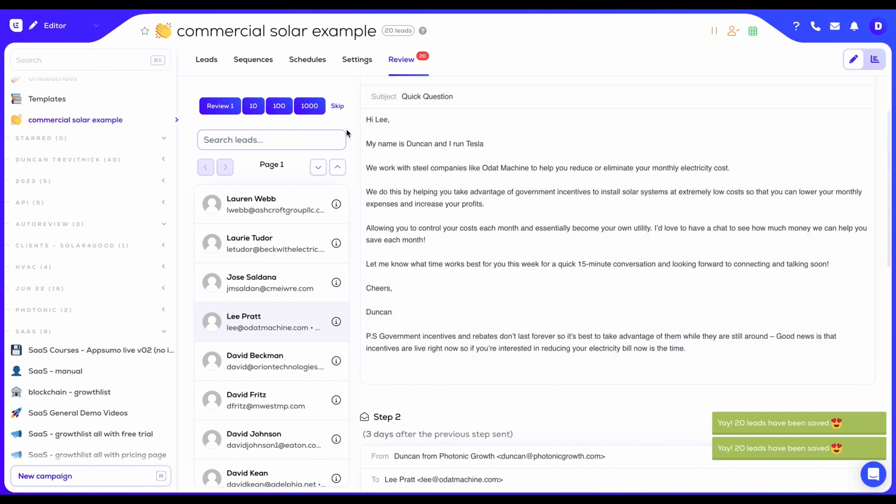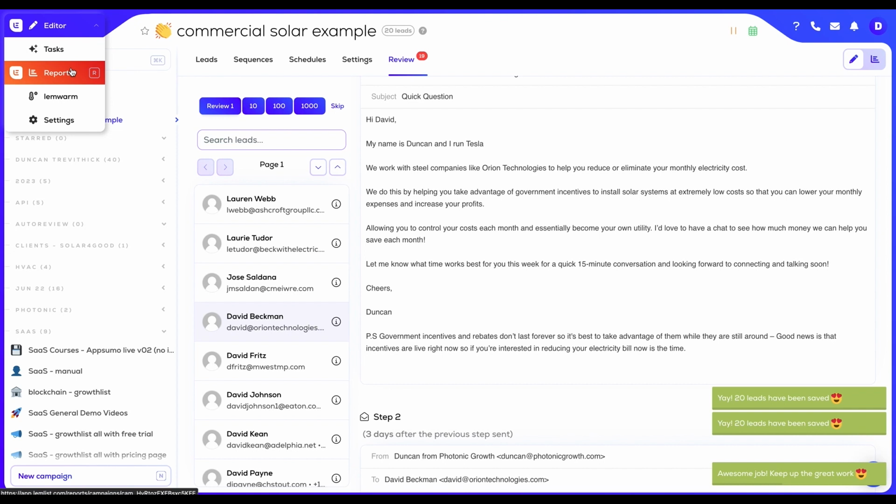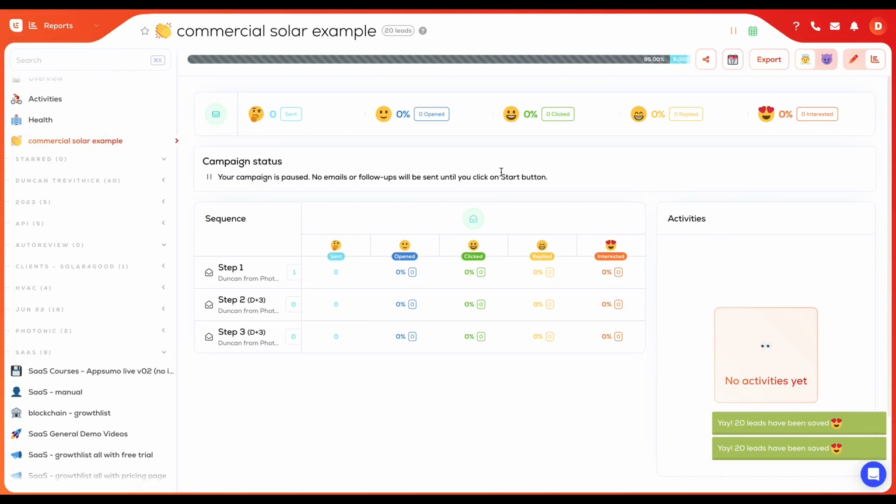And so let's say I've checked this one and I'll just double check it's paused. Yep. So I've checked this one and I want to send this one out. So I just click review. And then when I go back to the reporting mode, you can see basically there is 5% of the leads. So 1 out of 20 is reviewed. The rest of them need to be reviewed. And if I wanted to actually go ahead and send these, I would just click unpause, and that would start sending. So that is how you go ahead and grab lists of leads from Closely, tidy them up, and then get them imported and sending out.